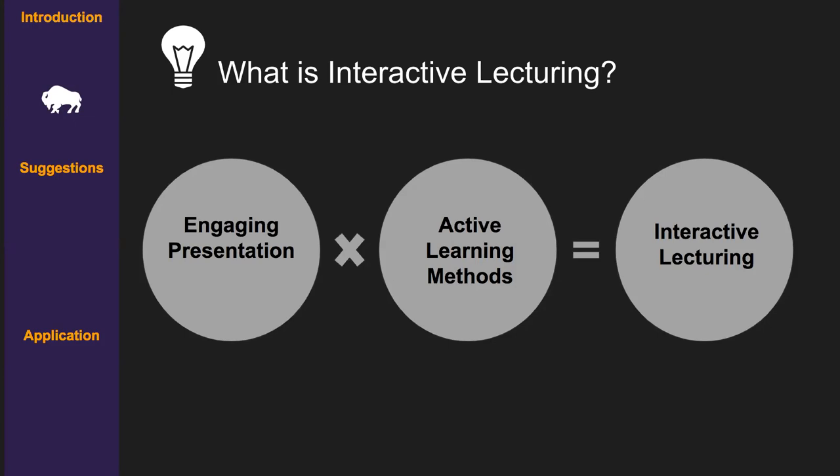And then we're going to talk a little bit about active learning methods when it comes to interactive lecture. Now, there has been a lot of debate around lecture versus completely active learning. And that's where I think interactive lecturing is a nice combination of both, because there are some professors who are all about the lecture and that's all they're going to do. They have their notes, handwritten from several years ago, and they're not going to change anything. Then you have some who are like, I'm anti-lecture. We're going to do complete active learning where students are completely engaged. And the big thing about active learning is that activity does not mean that students are actually learning. So it's the goals that you set. And then we have that with that combination of interactive lecturing. Any comments about this before we move on?